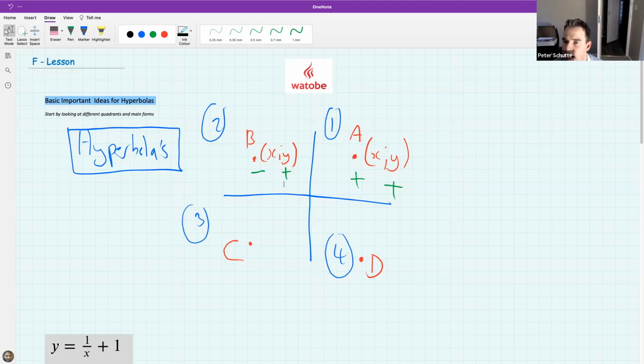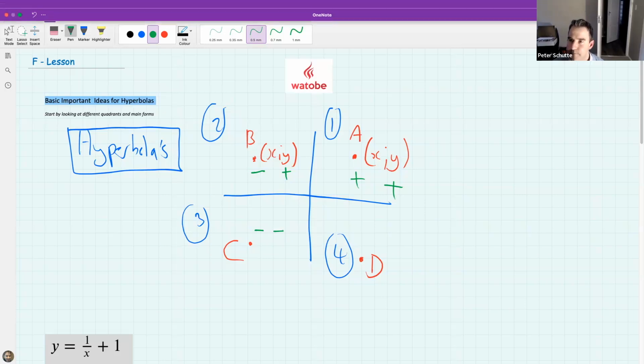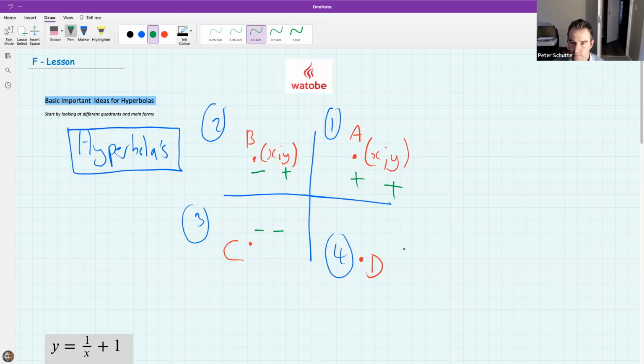So let's go to hyperbola. Do you have an idea on question 3 or on point C? So I see that we're seeing it's both negative and negative. And what about point D? So for point D, X is positive and Y is negative. Yes, Ayanda, this is a lot like the Cartesian plane with trig, exactly.